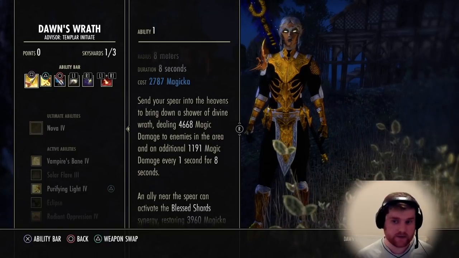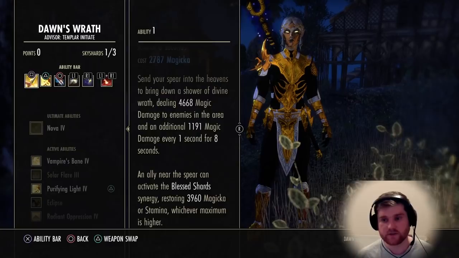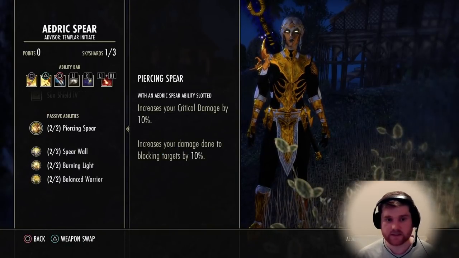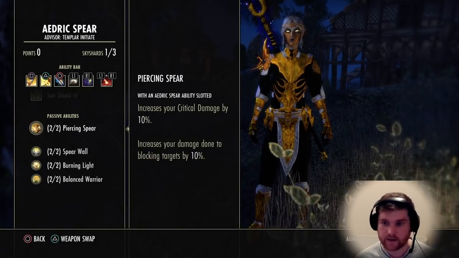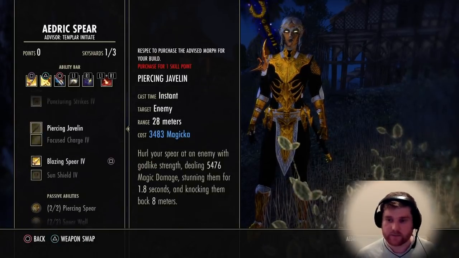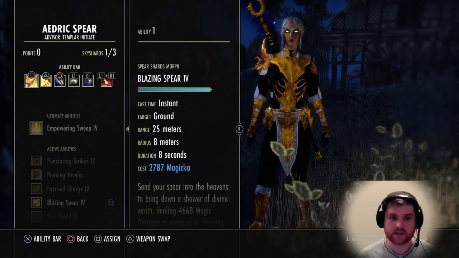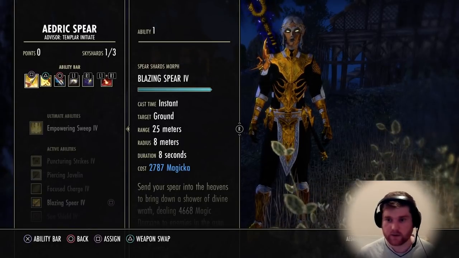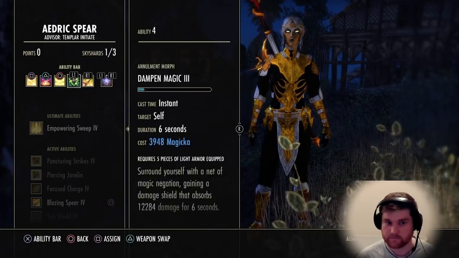It does a significant amount of damage, and it also provides someone else in the group with a synergy to activate, so extra resources. Because it's an Aedric Spear ability, we get the Piercing Spear passive, so that's 10% more critical damage on that bar that it's slotted. And for that particular reason, we need to have at least one of these abilities on both bars. I've used the same one, but what you could also do, if you'd prefer not to do that, is swap out another ability. For example, Empowering Sweep, you could swap for Shooting Star.